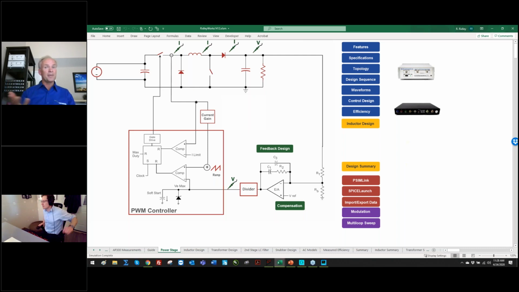So play with the LTspice version, because that one's free. And then when you've got that and you want better speed, then you go to PSIM and have a lot of fun with this. This is a very cool toy to play with, and a very cool practical design tool as well.